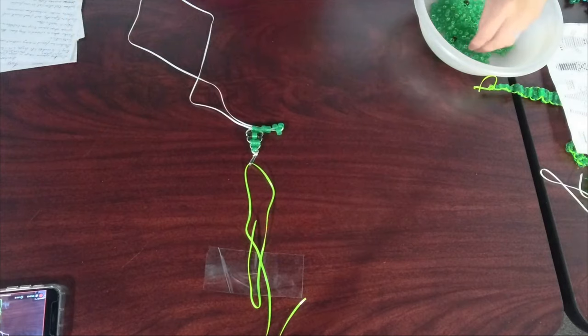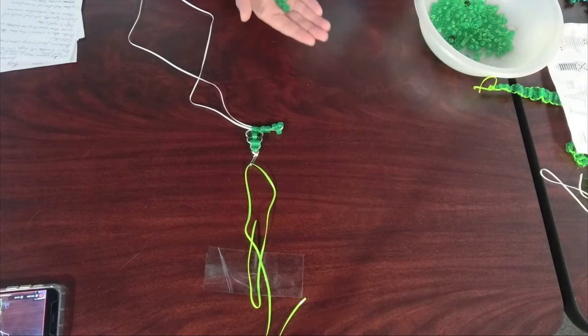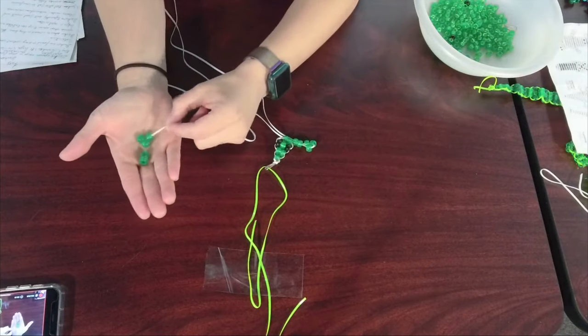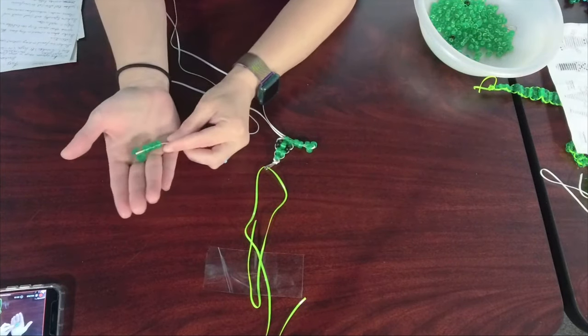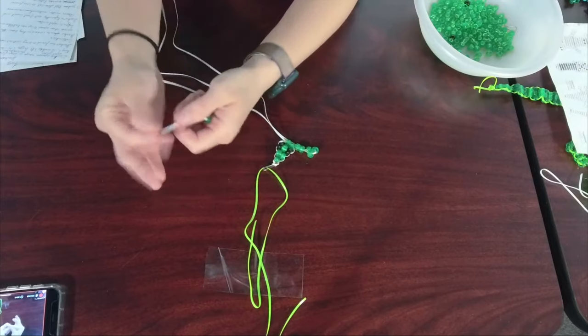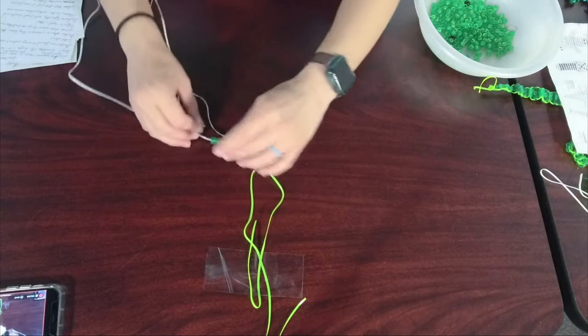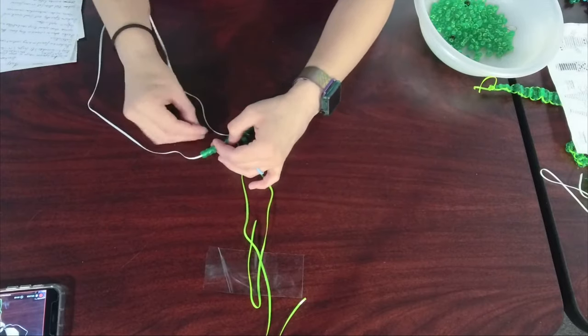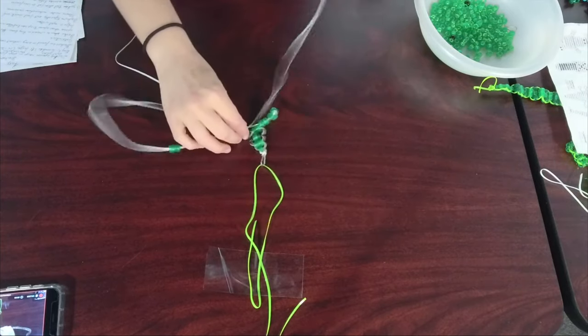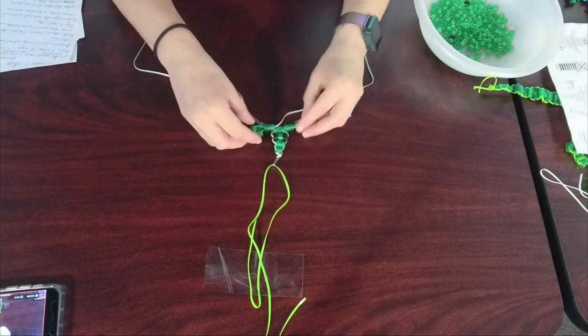So then we'll do the other side. He needs two legs after all. Two arms. One, two, three, four, five. Second verse, same as the first. Don't run away. This is why I like to do this on the floor because the beads don't roll around as much. And then we find these two because there's three that are going to be the paw or his little hand. Run it through like this. And then there we have his arms.